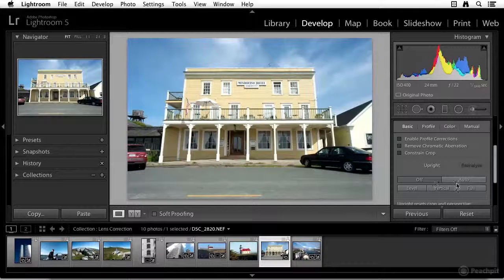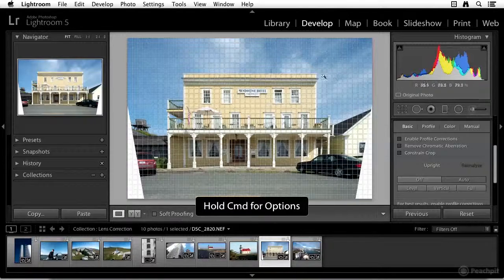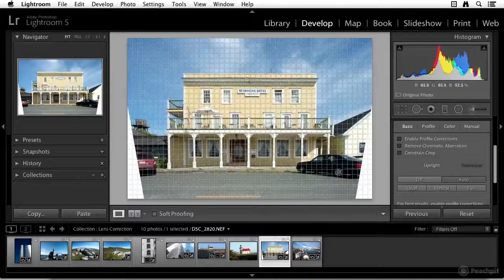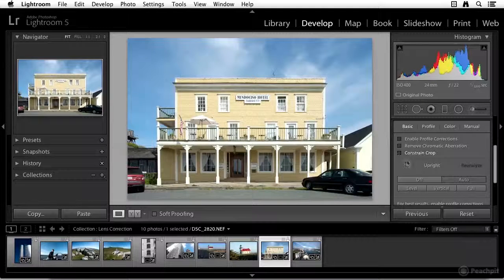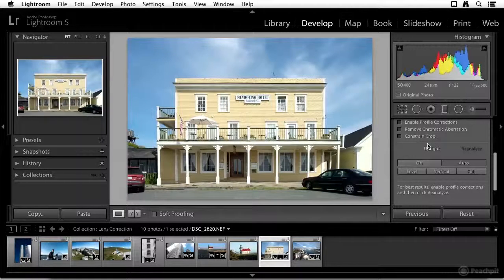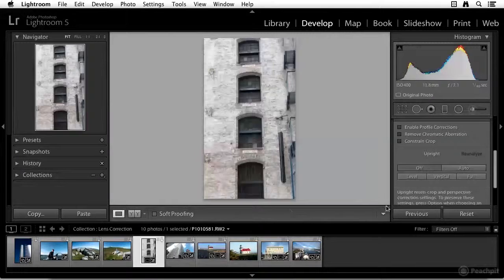This time I'm just going to hit the auto upright setting, and it's going to go through and analyze the picture both to level it and fix the vertical lines so now they're parallel. And I'll open up the grid so you can see how good of a job it's done here with those lines. It's just fantastic how well that works. And again, if I select Constrain Crop, it automatically will crop it for me. Okay, let me go ahead and find another example. I could go on and on. This is just such a great feature.